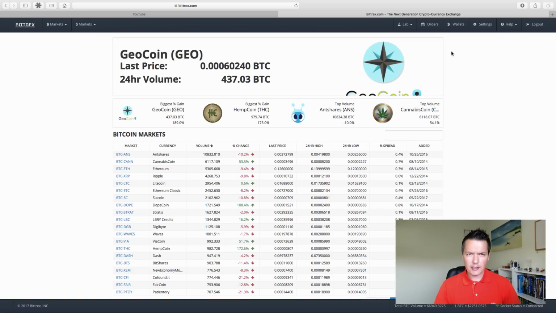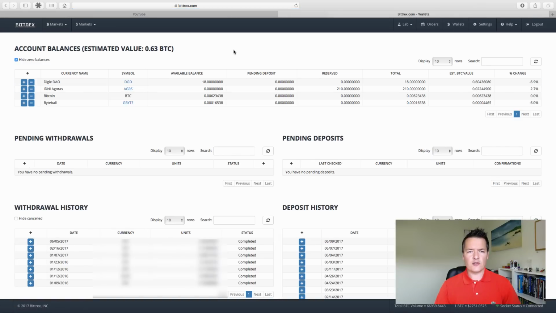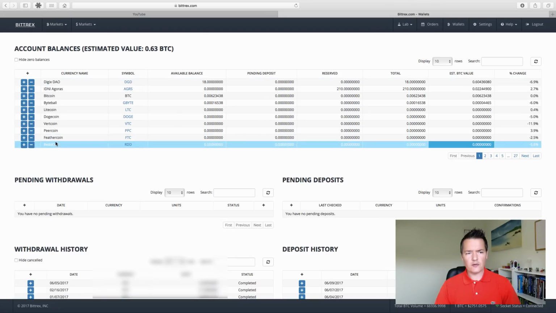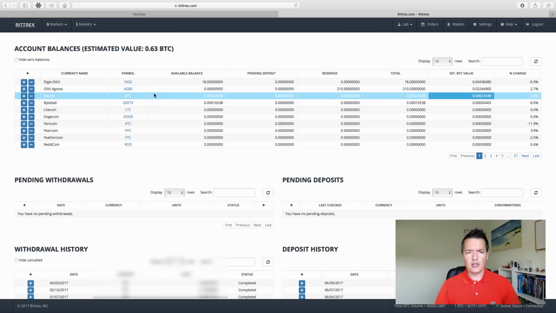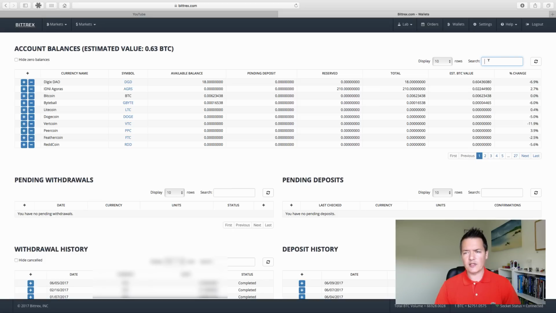Okay, so in order to start trading with Bittrex, we need to deposit some funds to our actual account. So from the tabs at the top, if we click on wallets, this will show us all the wallets that are available in Bittrex and also the ones that we currently have balances for. So you can see this checkbox, which is hide zero balances. I'll just give you an idea of all the different wallets that you can have. So there's a whole bunch of them right here, but there's actually a lot more than that. If you're looking for a specific wallet that the exchange supports, you can use the search box on the right-hand side to search whatever coin you're trying to find.